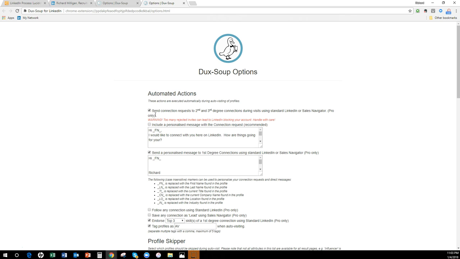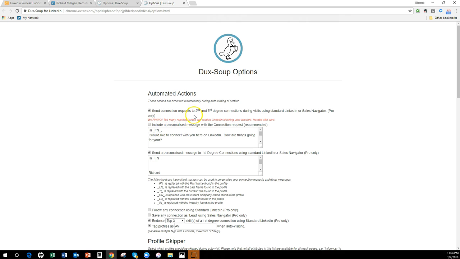Now you could buy in-mails, which right now are $10 a piece, and you could in-mail them if you were able to find them through, say, Recruiter Lite or Sales Navigator, or you were fortunate enough to enter the exact information in your search bar, then you might see them, but it would be very rare. So it's okay to connect with, as an example, industry recruiters. Those would have large networks connecting to branch managers, connecting to loan officers, and because of that, you do want to connect to those because it opens up your network. So there's a little nugget for you as part of who you can be connecting with.